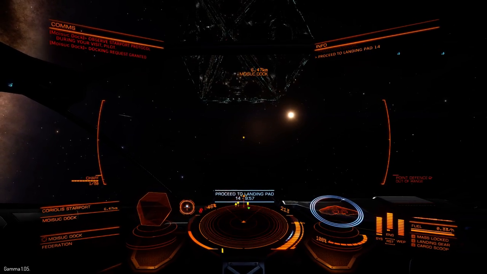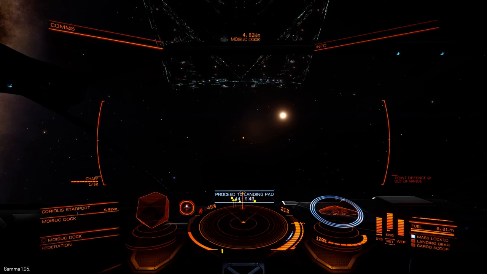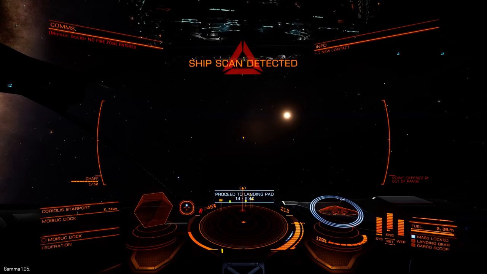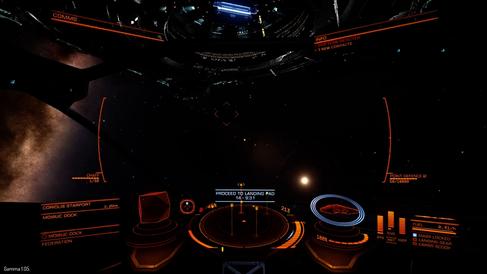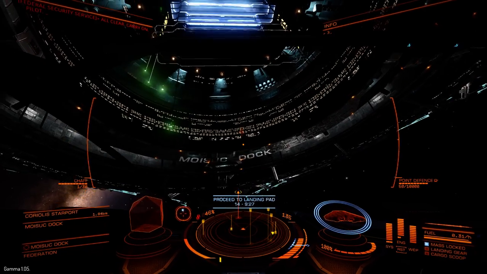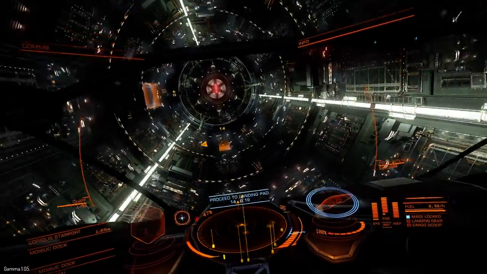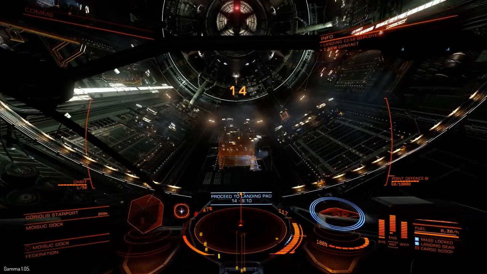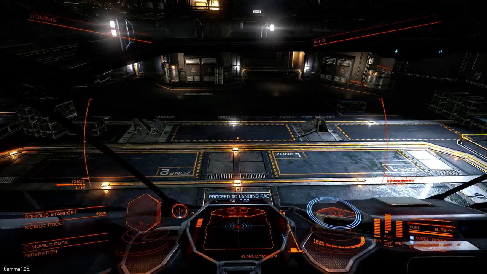Docking request granted. Landing pad 14, that's fairly near the front and all. It's not right at the front though, 13 is. Or is it? No, 16 is right at the front, isn't it? Okay, 14 is nearer the back. Won't argue. Landing gear deployed. Docking successful. Right. Engines disengaged.